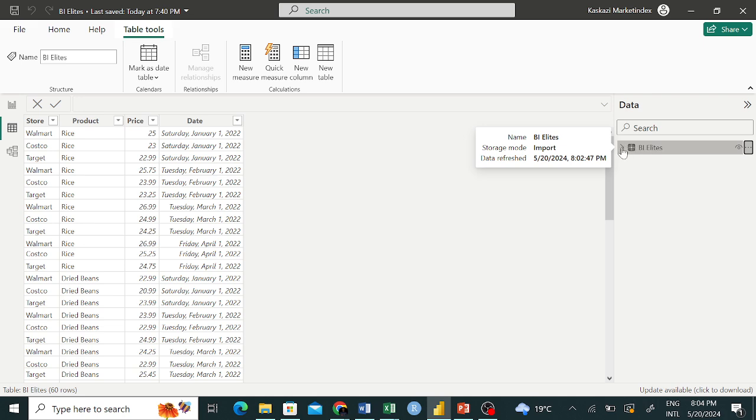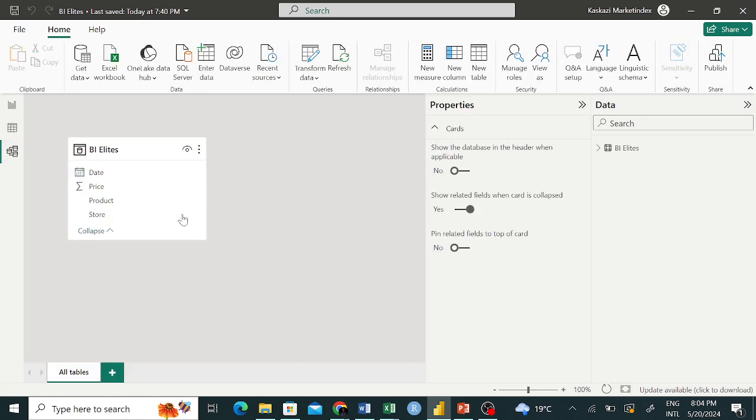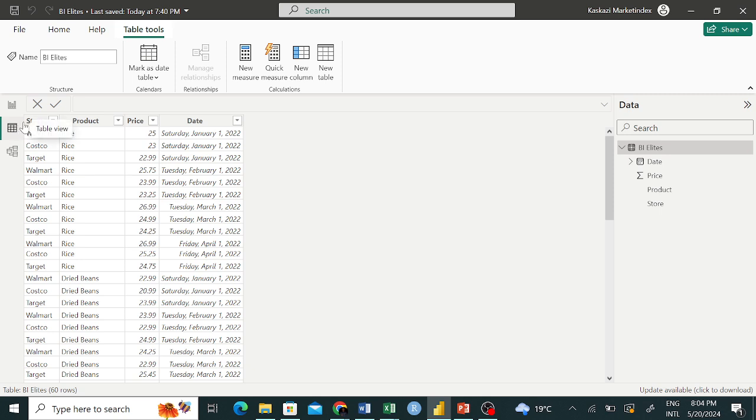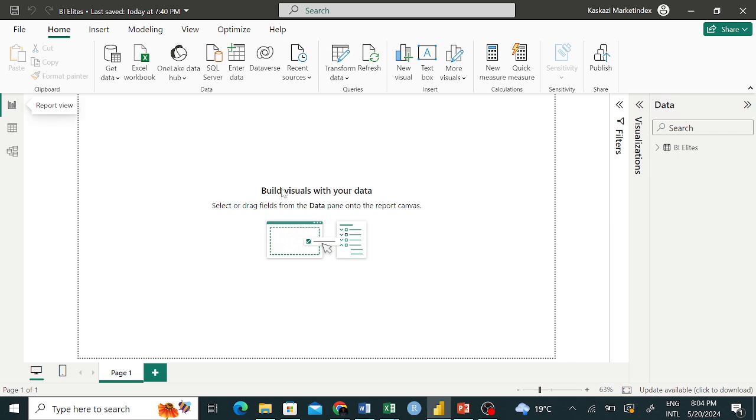Then there is this drop down. If you click it, you're able to see all the columns that you have. If you click even on this side of relationship, you can see we only have one table. That is loading data into Power BI using Excel.